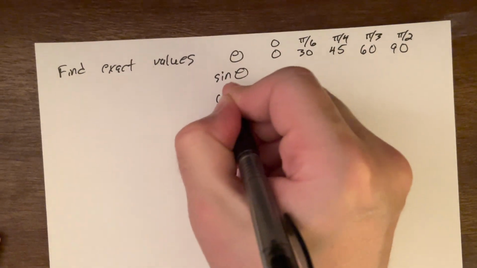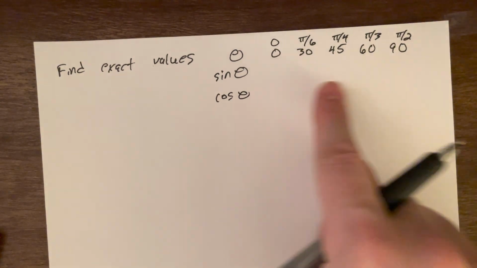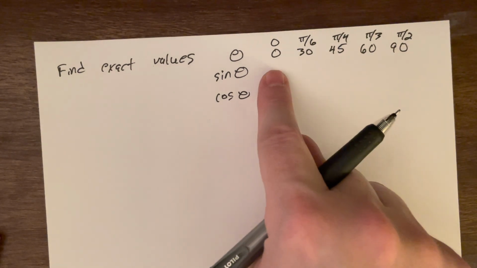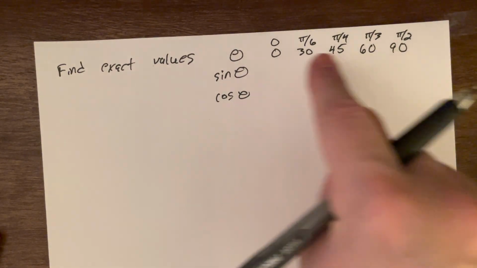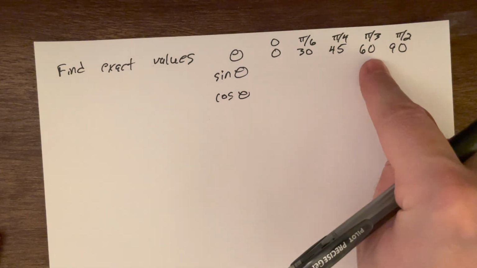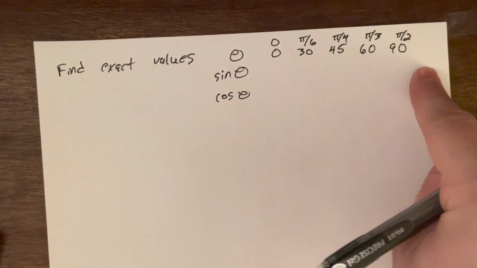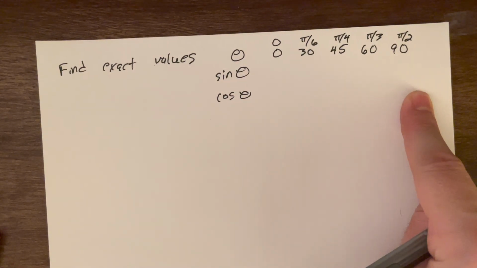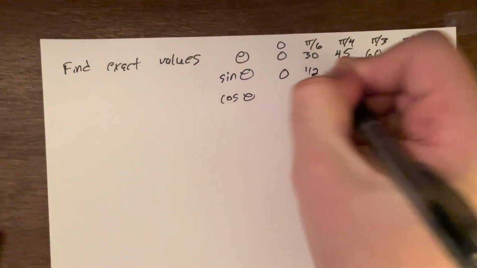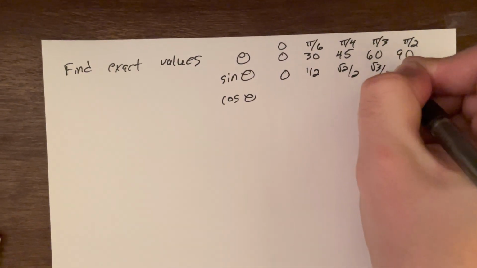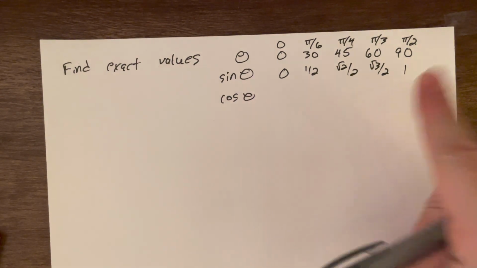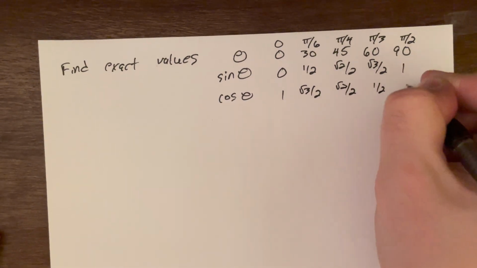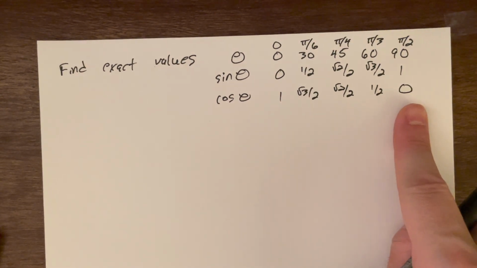I'm going to do sine before I do cosine. Again, some people just have these values memorized, but if you forgot, you have that nice little trick. Everything starts divided by 2: the square root of 0, square root of 1, square root of 2, square root of 3, square root of 4, all over 2. Clean those values up, then same values in opposite order for cosine. And when you're done, those are the values you get for sine. So therefore, when you reverse the order, these are the values you get for cosine.